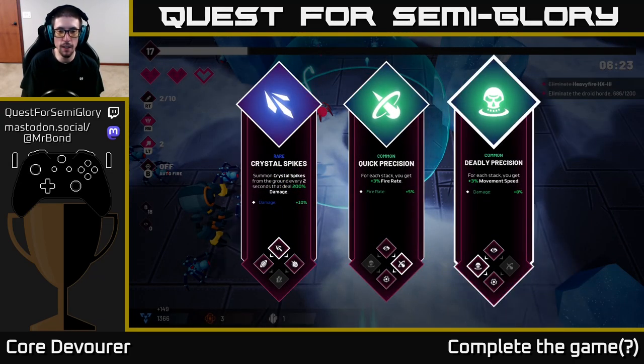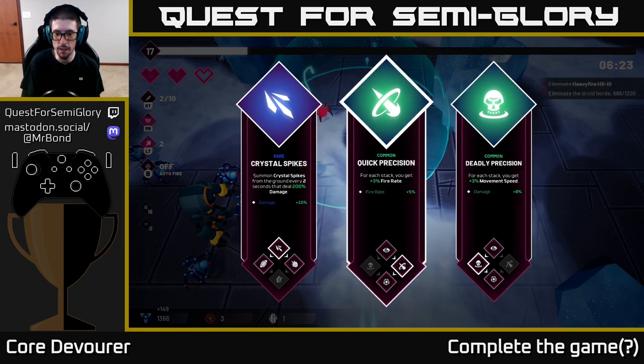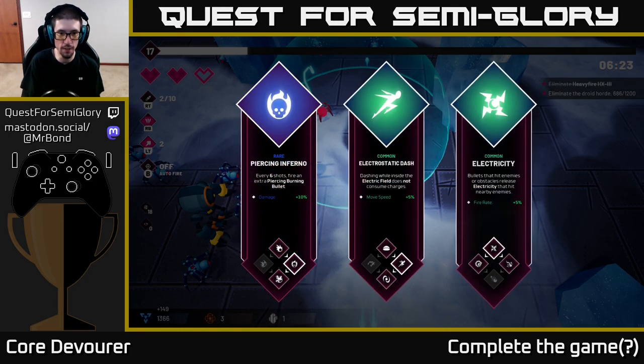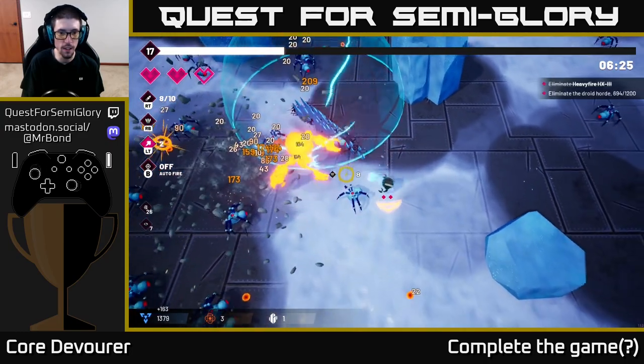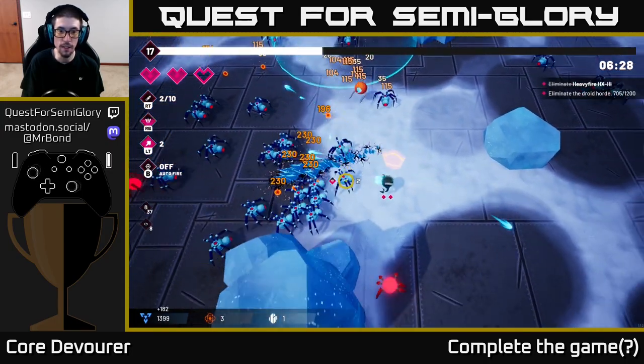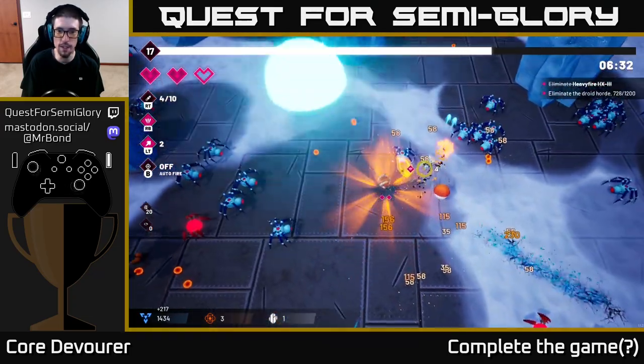I did like both of those though. Movement speed and fire rate? No, let's do the crystal spikes. Piercing Inferno, sure. There, now we're talking. Now we're getting some serious output.